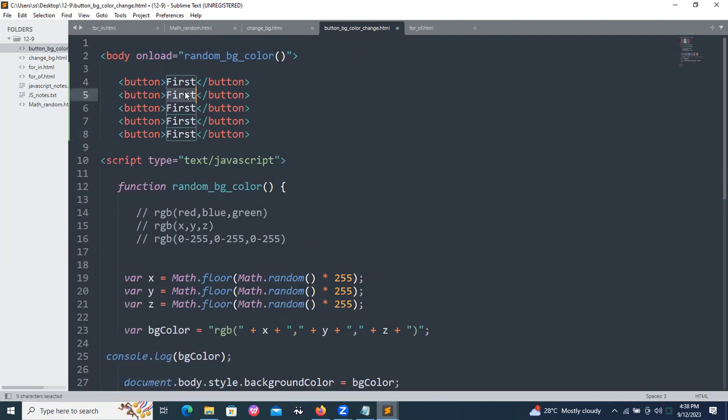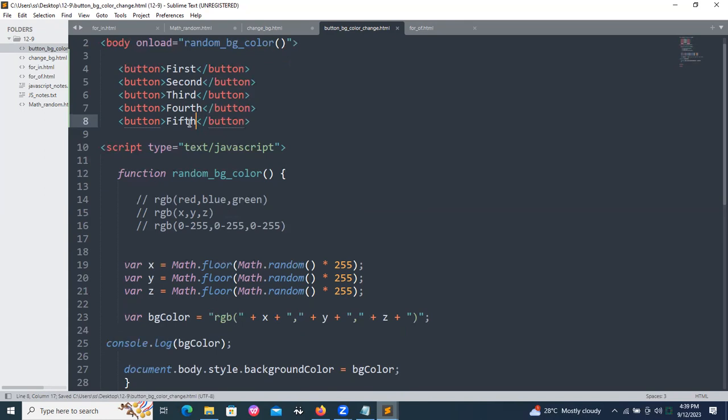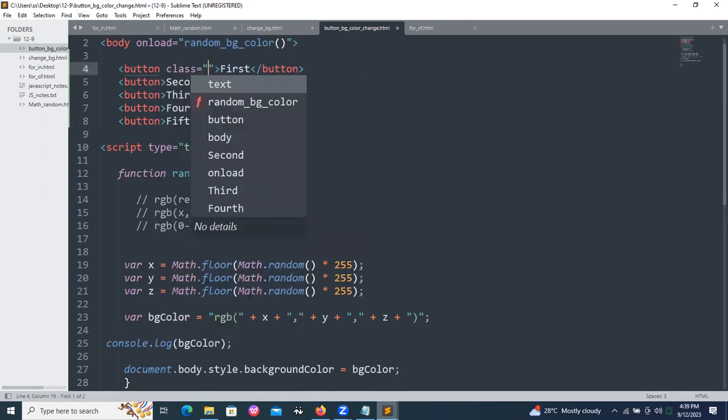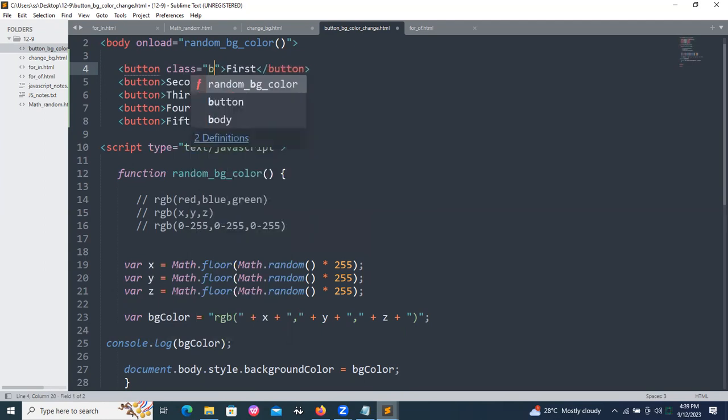Please join 1 minute. Here, okay, second, third, fourth, fifth. Now we have buttons, sir. For all the buttons, I want to take a class. Class btn, or we give for button directly. Every button will take a random number only.